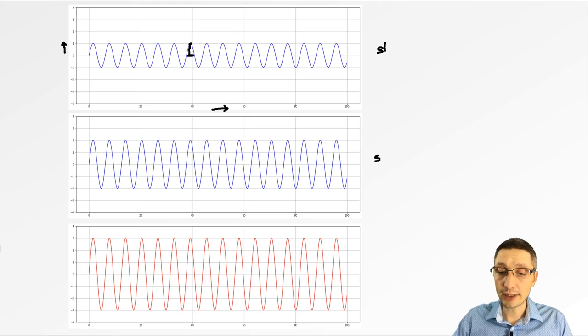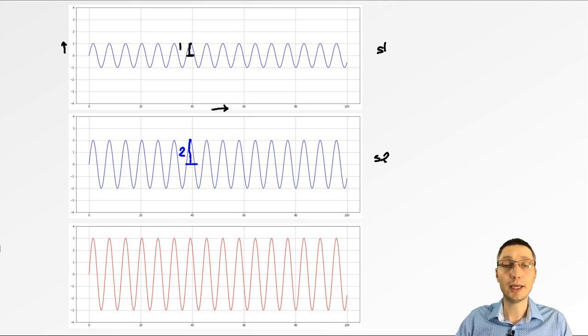If you do the same for another signal, S2, let me pick another color. We select the same moment in time and we measure this distance. In this case, this distance is 2, whatever it means. I haven't defined the scale on my axis. It's just the amplitude of the signal. And for the one on the top, the distance is 1.